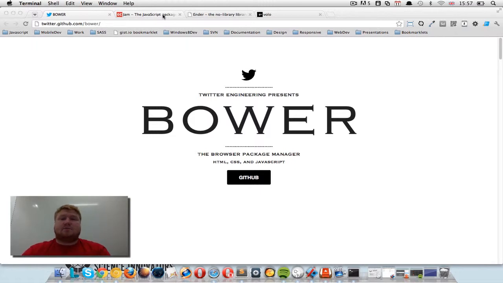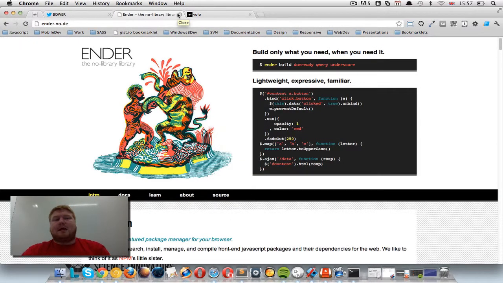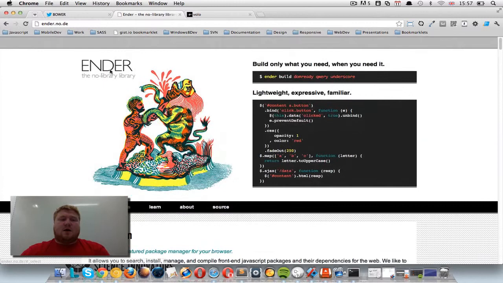Now, it's not the first time that browser package management has been tackled. There's Jam. I don't know how long it's been out. I've never used it, I've heard it's very good, and the reason I've never used it is not because I've chosen not to. It's just never had the time or project to use it on. Ender I believe also does package management, and I think it does some scaffolding, possibly. Can't confirm, but Ender is supposed to be very good.